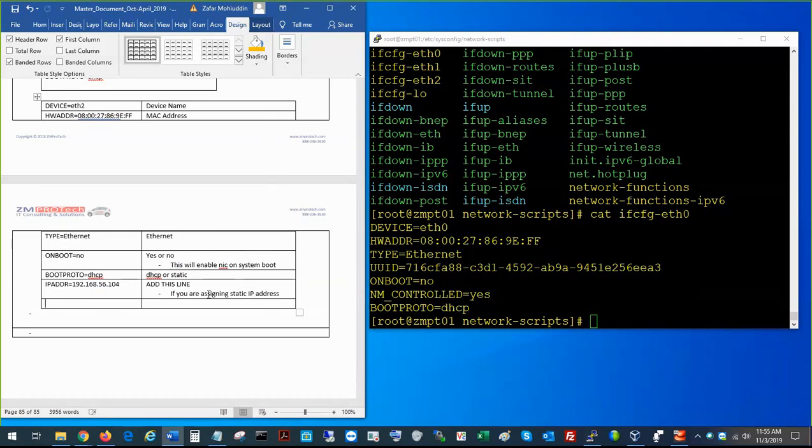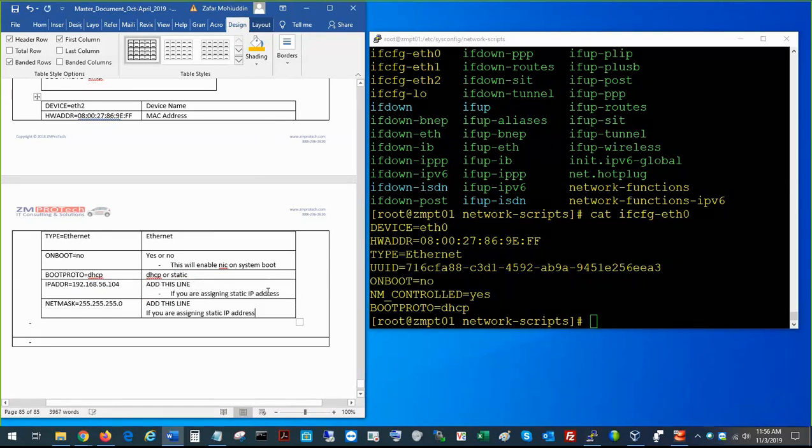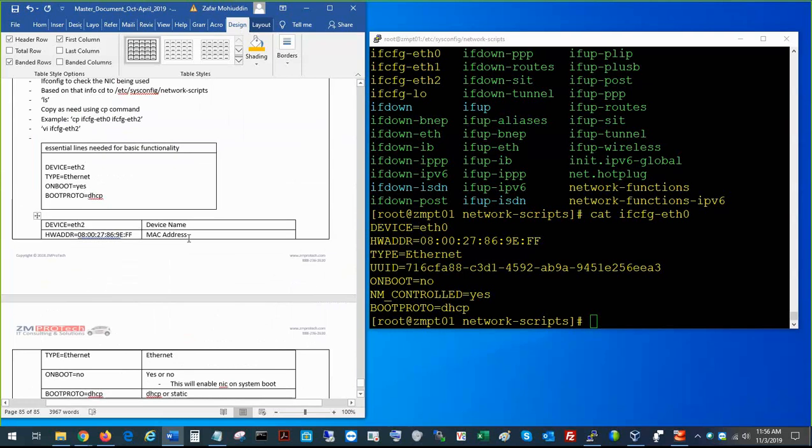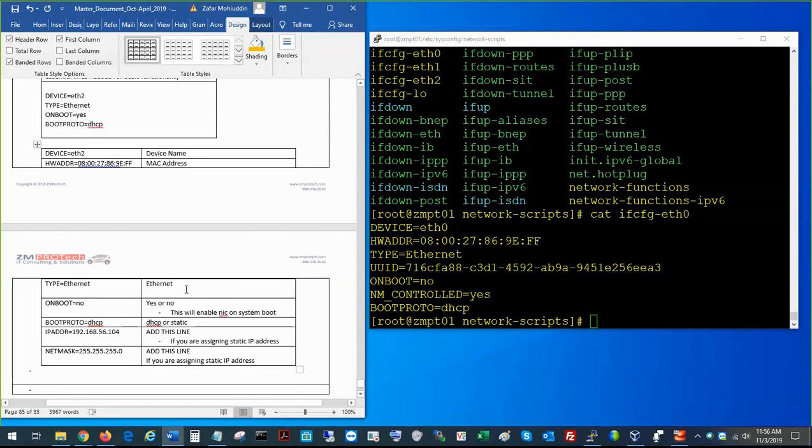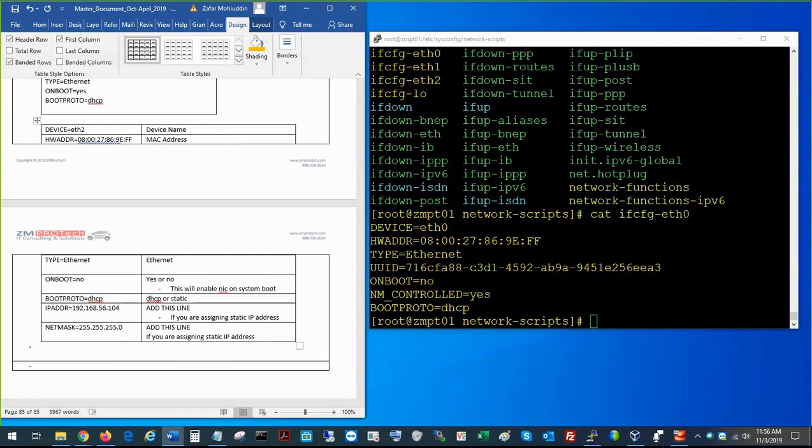Okay, and then you will also see when you assign the static IP address, you see something called net mask, network mask. It will be 255.255.255.0. Okay, and add this line if you're using the static IP. Okay, good. Right now it looks messy here, but don't worry about anything at this moment. I'll explain a little bit more when we do a deeper dive.